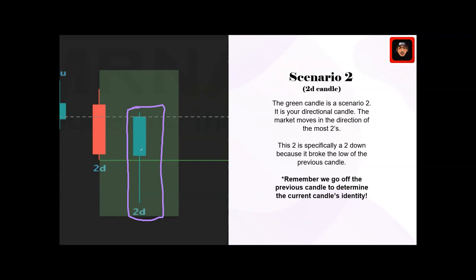All right. But being in force means staying below the previous candle's low, or if it's a two up, staying above the previous candle's high. All right. Not in force is if it did break the previous candle's low, now it retraced back above it, or not retraced, but went back above it. All right. So just something I want to mention here that's a little bit advanced, but I wanted to go ahead and mention now so you can start thinking about that more whenever you start looking at your charts.